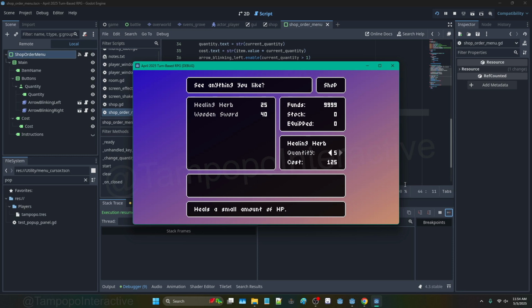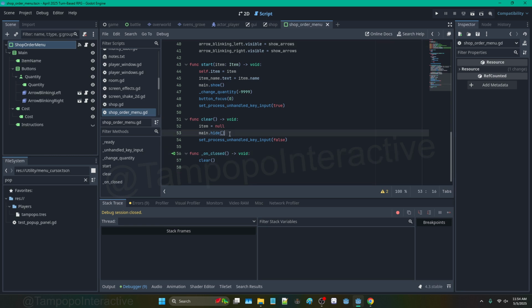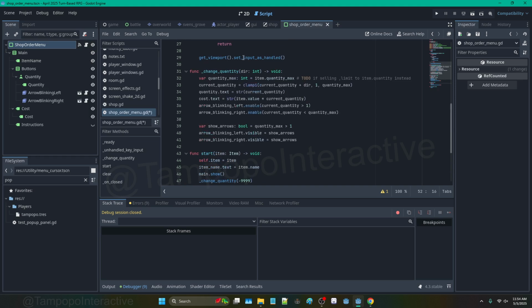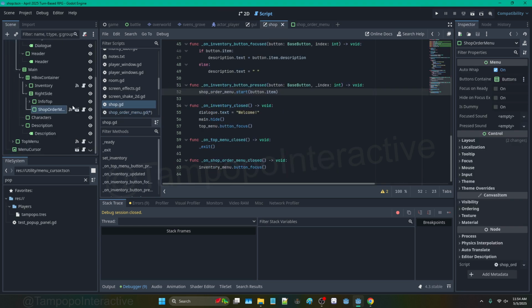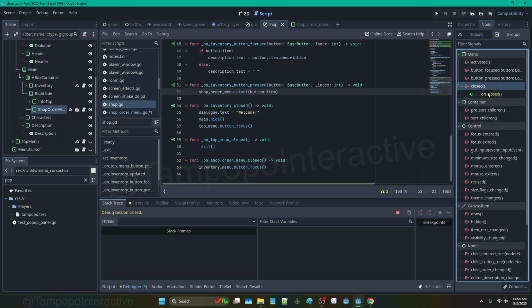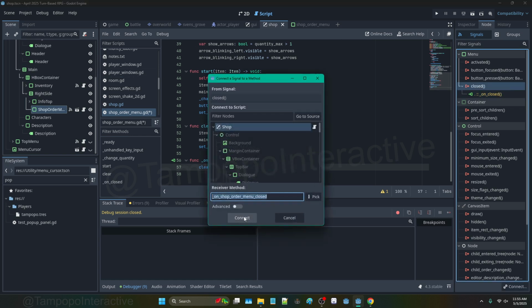Let's see where. So I exited out. I think it's because we did this. And the shop. Looks like that connection got busted in the shop.